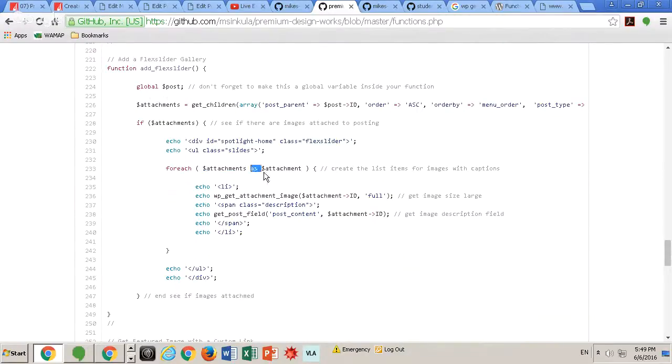Attachments as attachment, so that I can down here say attachment ID.